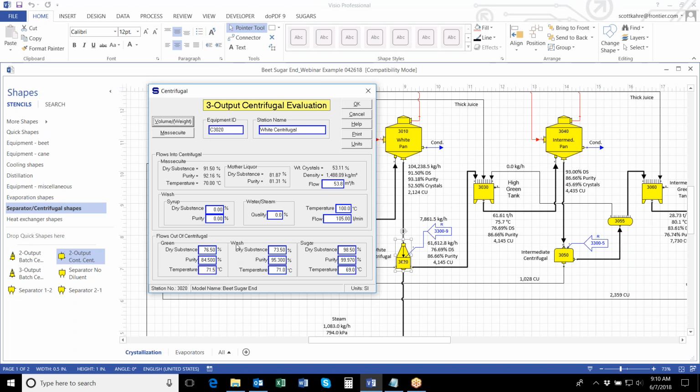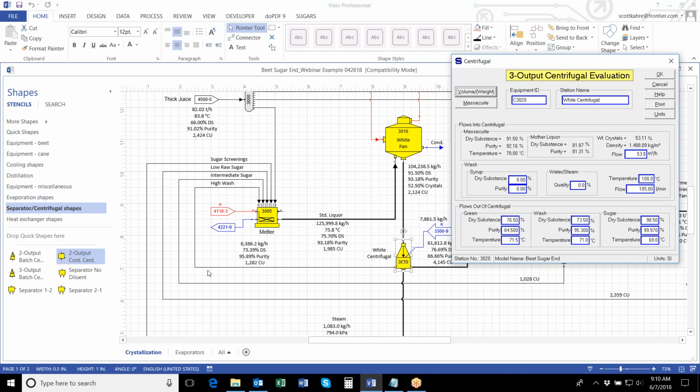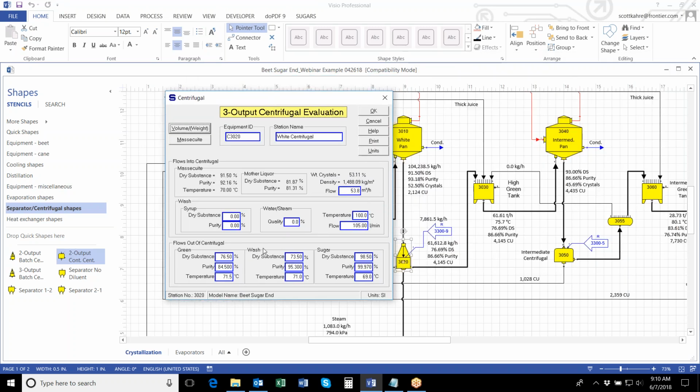The wash, now this wash is not the same wash as the wash that you're using on the spray bar. This is what I would call high wash, but in other places we call it wash syrup. This is after the syrup separator switches, you get this material as a runoff, and typically it's toward the end of the cycle, and it's a much higher purity stream, lower color, and you recycle it back, which is what's happening in this example model. It gets recycled back to be crystallized. Again, you're going to take lab analysis data of the dry substance impurity, enter it here, and the temperature as well.